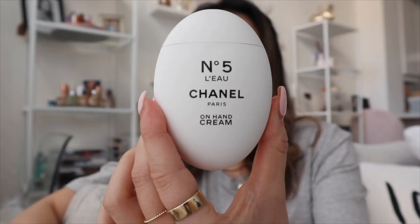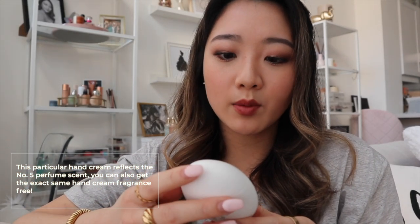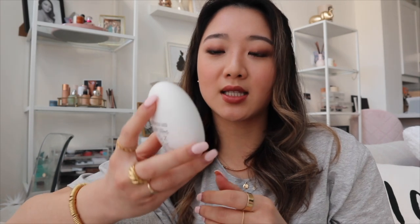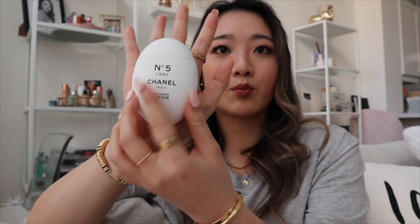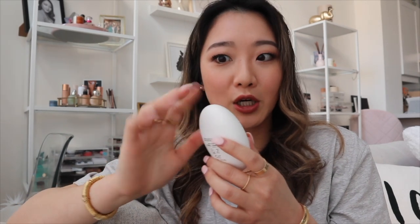Okay, oh my god, it's so pretty! For my first impression, two things that I'm surprised about, having seen a lot of pictures of this product before. Number one is the size - this is a lot larger than I expected, pretty much the size of my palm. I was expecting it to be much smaller, so that's a pleasant surprise because it means I get more product. The other thing I'm surprised about is that this is more matte - from pictures I thought it was going to be very shiny.